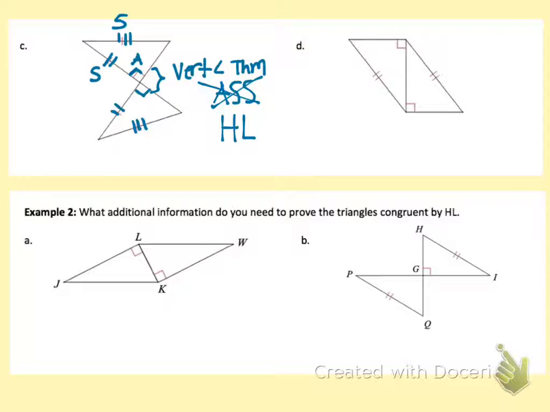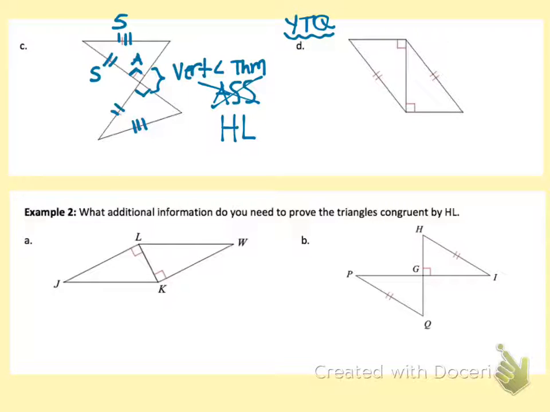Okay. All right, so let's designate this one a you try question. So if you are watching this in the video and not live in class, you're going to pause the video now and you're going to give D a try and see if you can use the HL congruence theorem to prove these triangles are congruent. So pause the video now if you're watching the video, and if you're live in class, just put something in the chat for me. Yes or no. Can you use HL or not?